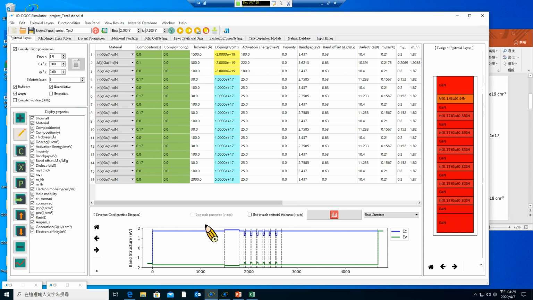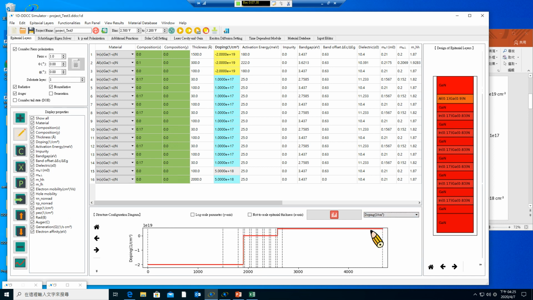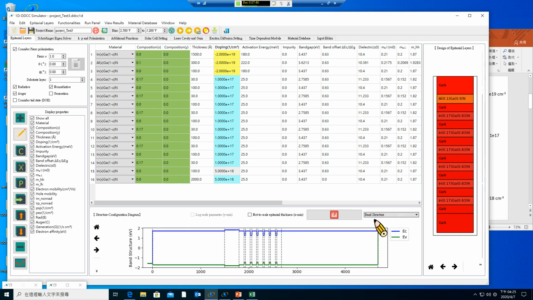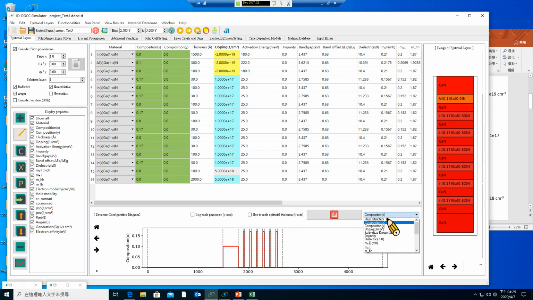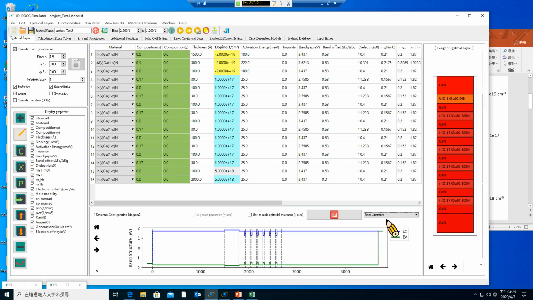Okay, so we have the quantum well layer, P-GaN layer, quantum well layer in here, and usually in the left quantum well, I can also directly modify the doping here, and just remember to refresh the data. So you can make sure that the doping is right. So you can check the doping. Okay, this is the doping concentration, and you can check the activation energy, you can check the band structure, and you can check the composition. Okay, so looks like everything is right. Then this is the content.